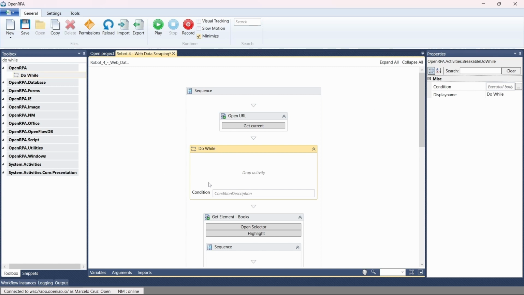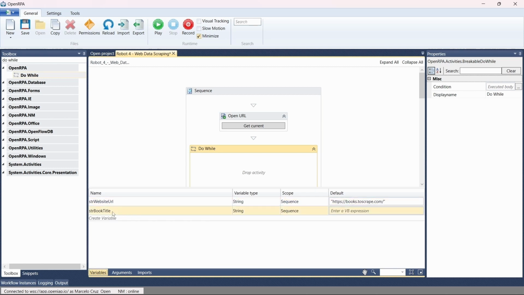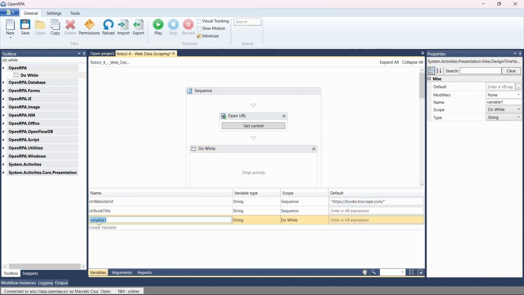So let's get started by creating a variable that will store basically the number of pages extracted. So here on variables, let's create a new variable and let's define the name int number pages extracted, and it will be a variable of type integer, so it will store a number, and the default value of this variable will be 1.